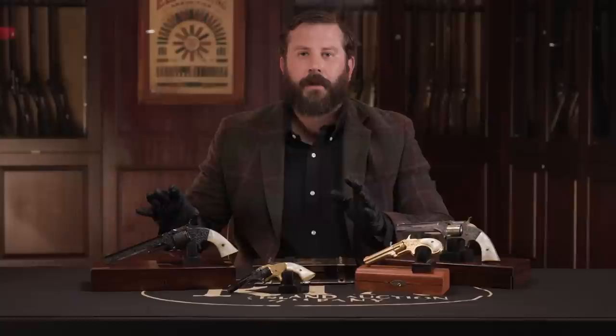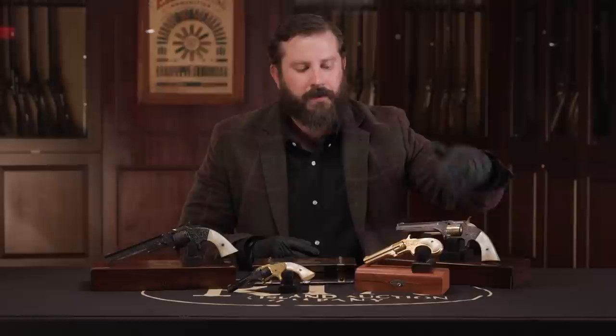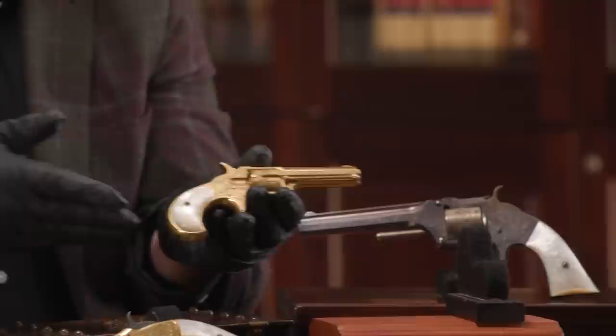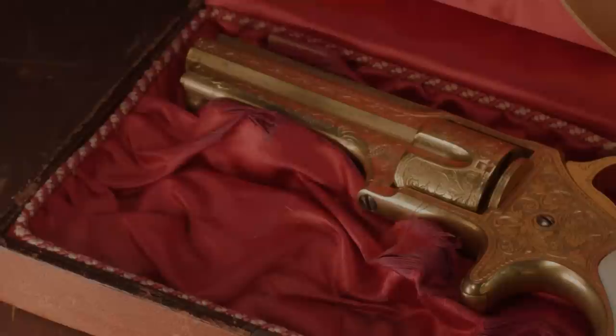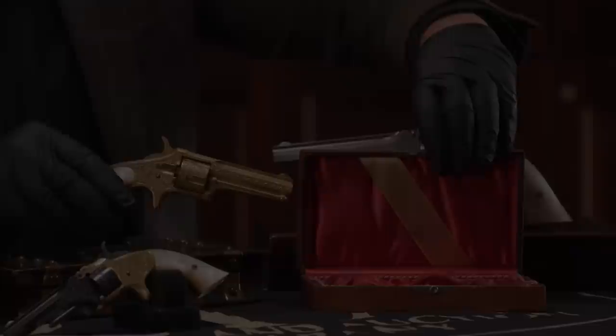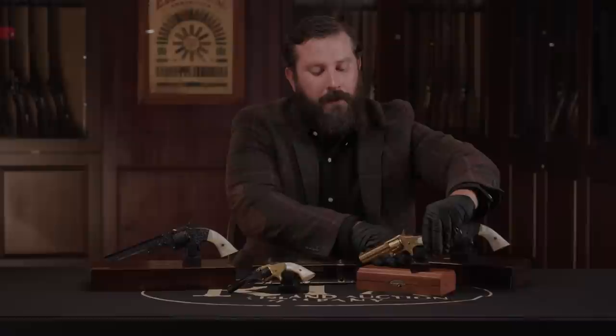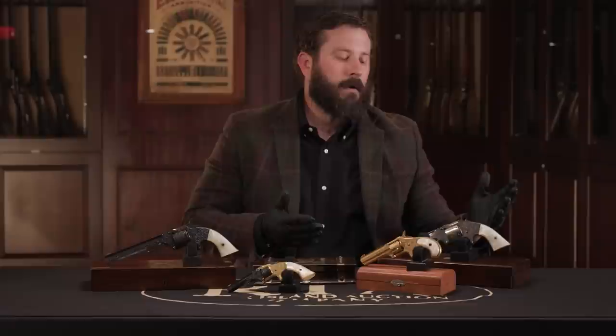We couldn't connect the dots, but it's certainly there regardless — it's a premier gun. The cartridge box speaks volumes. Let's bounce to the Remington Smoot. This is out of George Gamble's collection and it's really just like a piece of jewelry. Full gold, mother of pearl grips. The case is spectacular — leather case, beautiful silk lined, kind of what you'd assume from Hartley and Graham. As far as I'm concerned, it's the finest Remington Smoot there is.